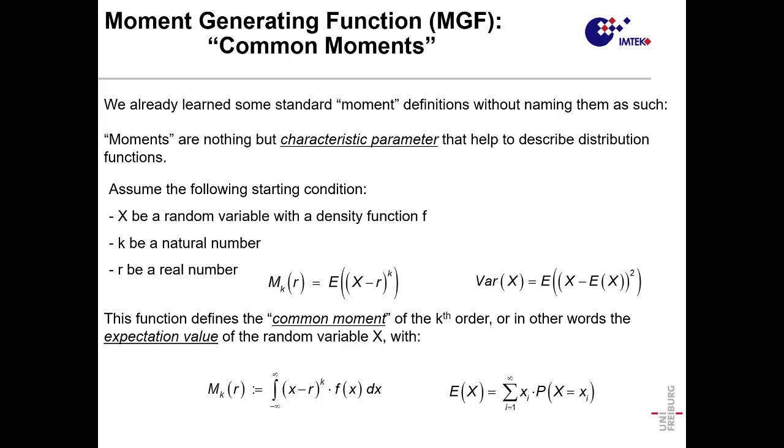Let's put it like this. There is a function that you can use to generate distribution functions, okay? There is actually a general way, depending on how you play with the parameters, you can generate any function, which is pretty cool, right? And this will depend on the moments of the distribution, okay?